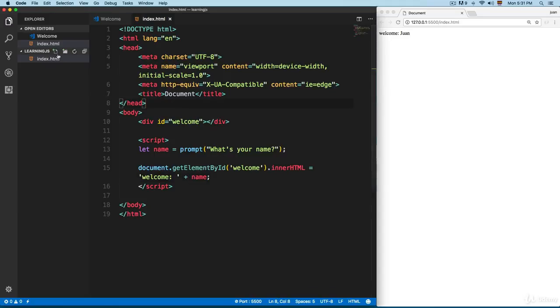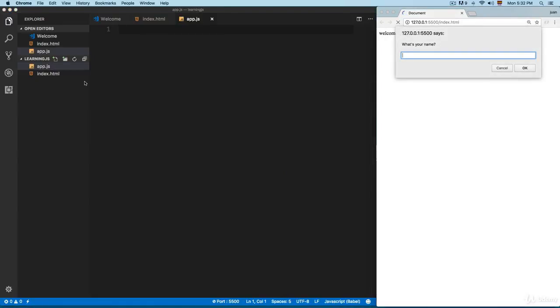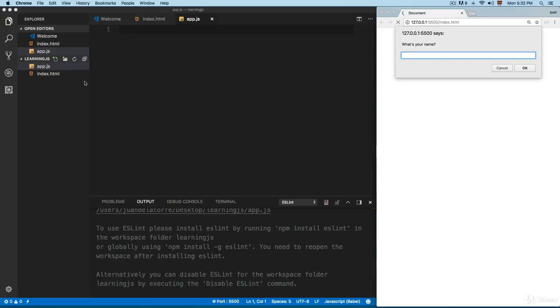So before we finish, I'm gonna create a new file. Normally you will host your JavaScript code in its own file. So for example, I'm gonna call this one app.js. JS is going to be the extension to save JavaScript code. When you have a style sheet, you save this in .css. When you are working with HTML, you save this as .html. In JavaScript, it's going to be .js.